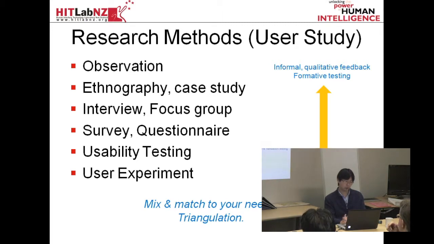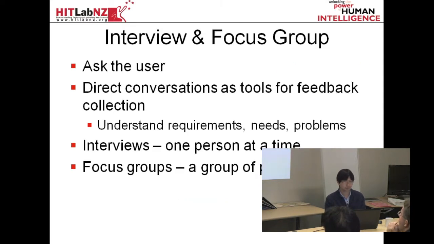Again, there is no right or wrong with all of these methods. You can choose from them, and there is no one method that is super important compared to the others. So the better way is to try to mix and match some of the methods so that you can get a wider understanding of your problem or your question.